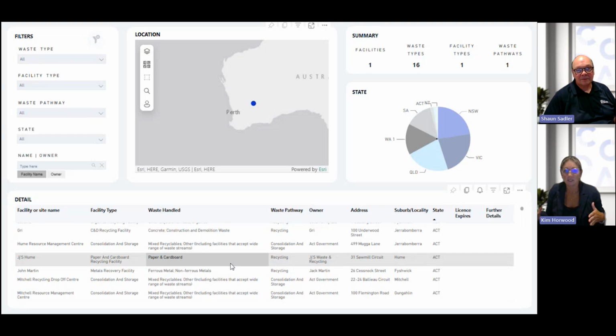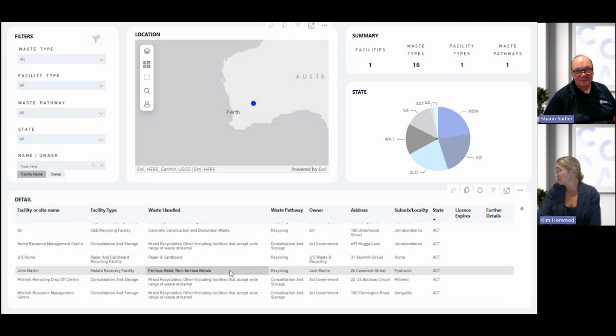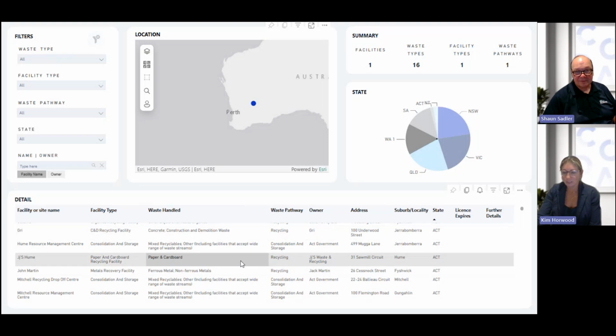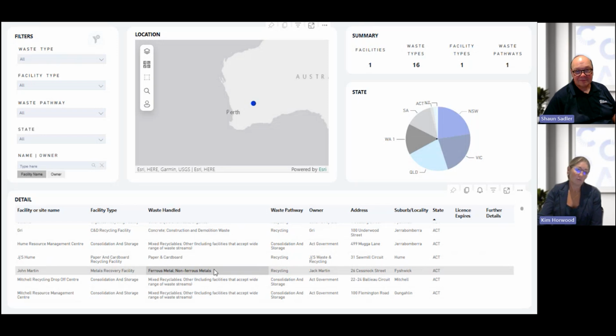So to get into that level of granularity and detail as a first pass is quite hard. That's where we start to look at metals and non-ferrous metals, and we really had to draw a line in the sand at some point. And hopefully as version 2, 3, 4, we get more and more granularity as we work with the facilities more and more in this space.